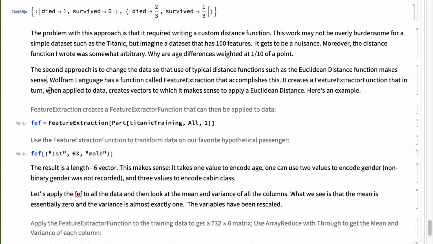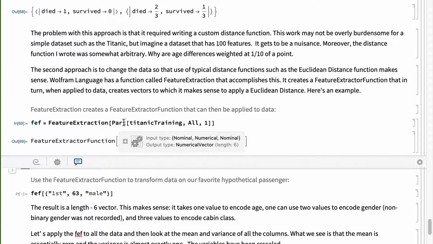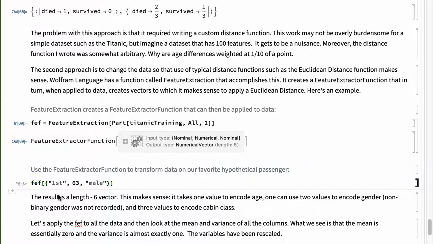And we run feature extraction on the features that we are trying to get information on, and it's going to create a feature extractor function. And we can then take our feature extractor function. This is a 2-step process. First we create the function, then we apply the function to our data. So let's see what our feature extractor function applied to our hero is.